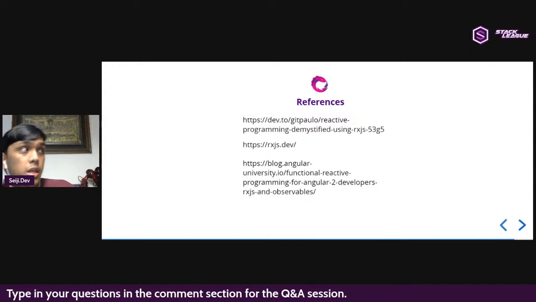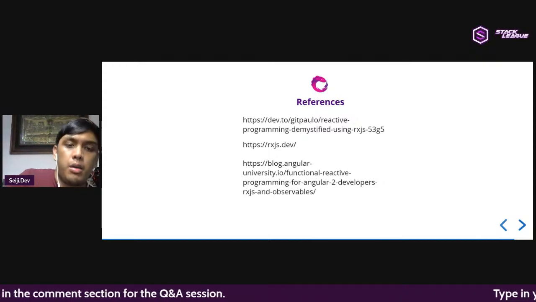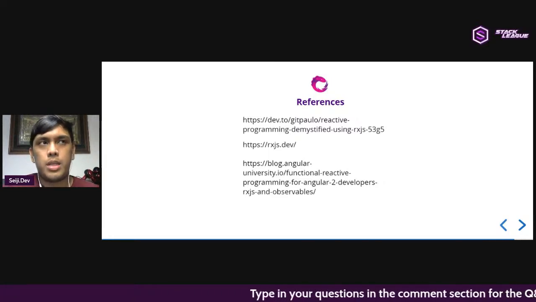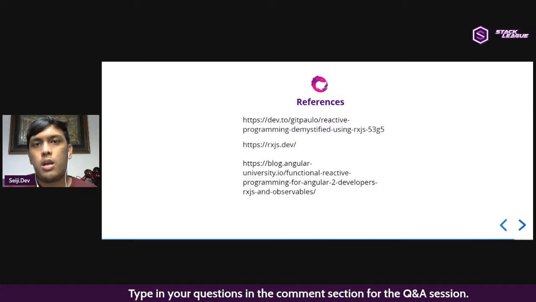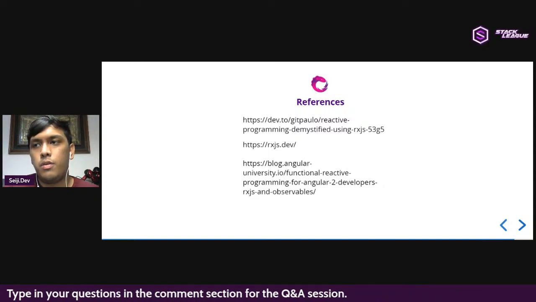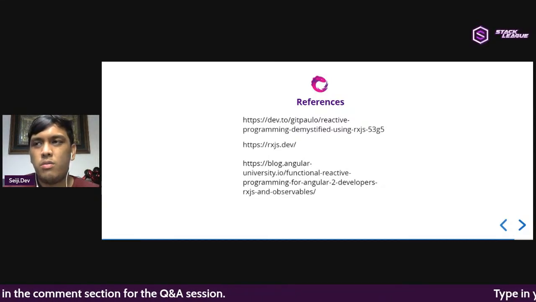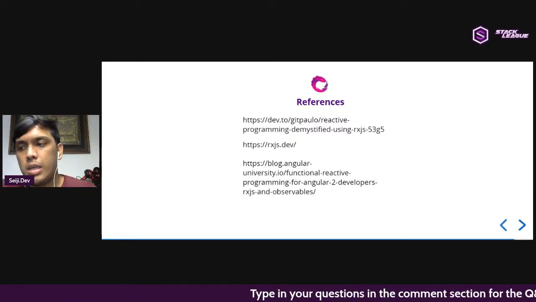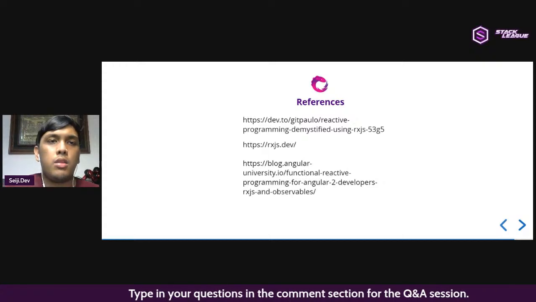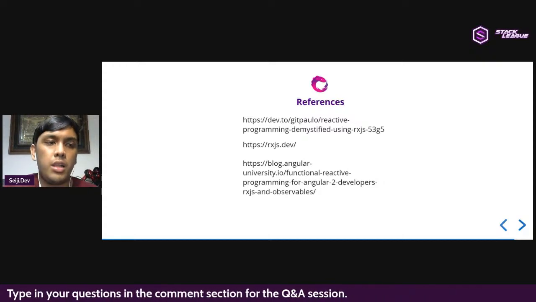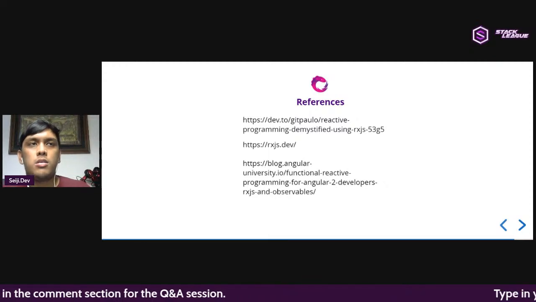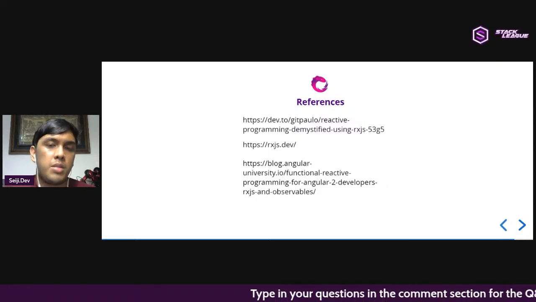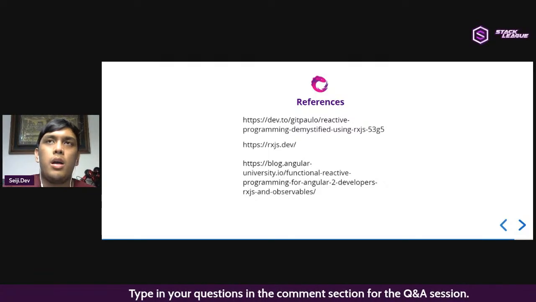So, mostly si RxJS is ginagamit talaga siya for API, especially when you are developing Angular applications. So, dun siya mostly ginagamit kasi we don't want our application to be involved on more logic or yung sa pag-modify ng data na nandun na sa component. Gusto natin nandun na siya sa service level, which is pagtawag ng API, nandun na lahat nung clean na lahat. So, filtered na lahat, maayos na lahat ng data. So, we want our front end to be clean. Ayaw natin na may logic since it's front end. So, para mas madali siya maintindihan ng mga developers.